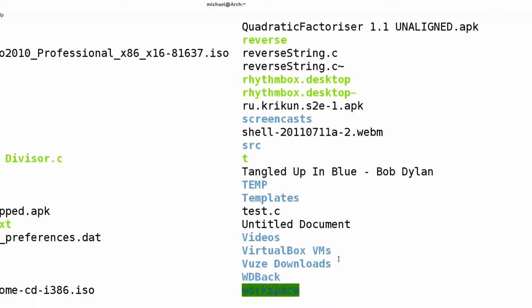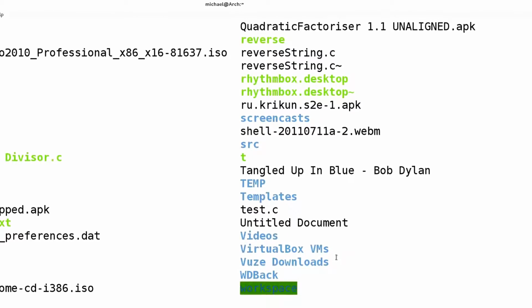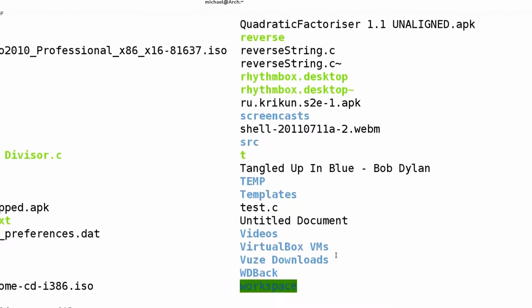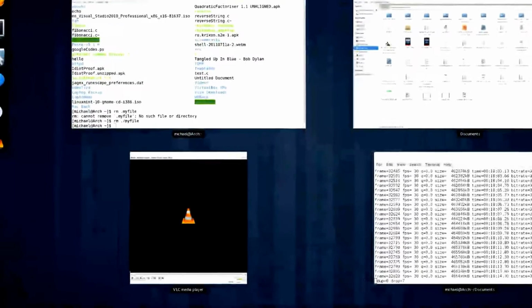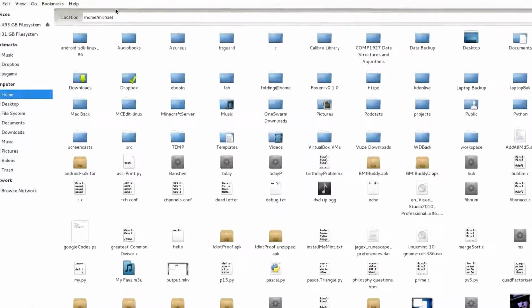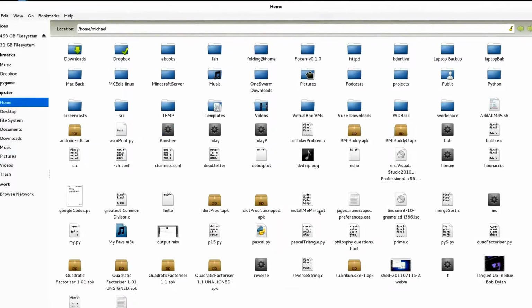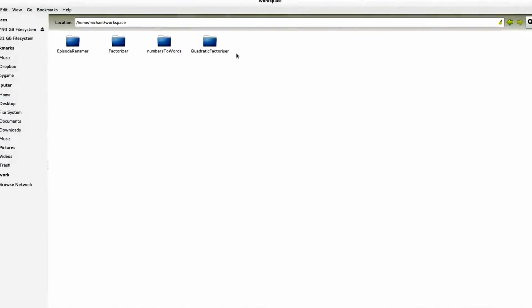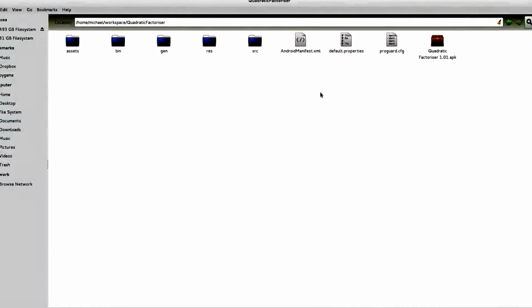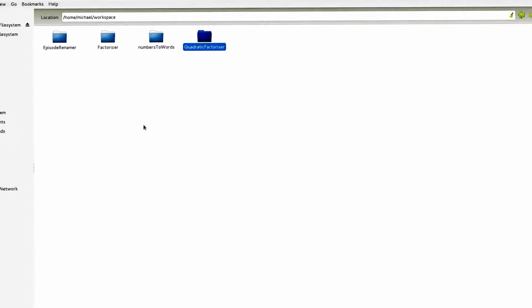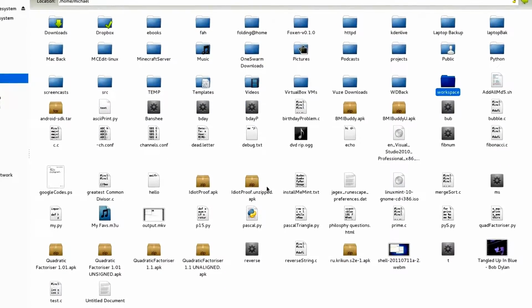Okay, so the main reason why anyone would use Unix is because it's a lot faster than a typical file manager. I could open one up right now and see all the files I've been editing. I can see the workspace folder, I can see quadratic, all the stuff. I could do it all here, but it's faster in the shell because you can do lots of things at once. I can see there's a lot of .c files, C code that I've written over time.